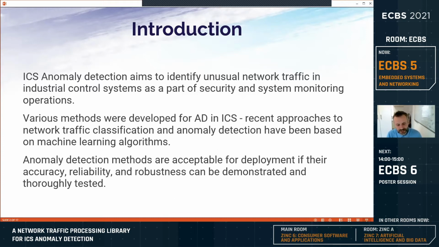And also there are some methods that try to exploit the specific patterns that you can observe in industrial communication. So there are many methods that are available as an implementation or prototypical implementation, or only described in the research literature.